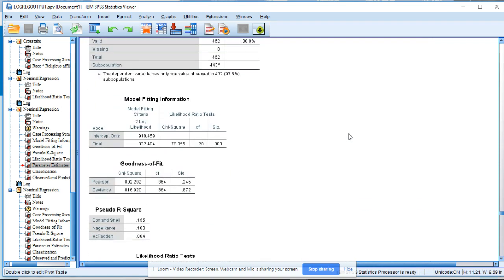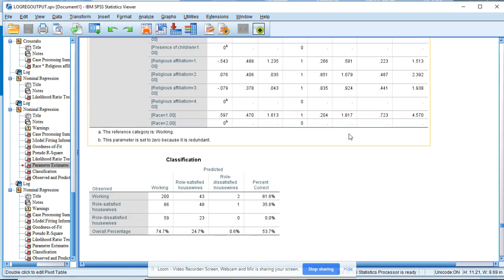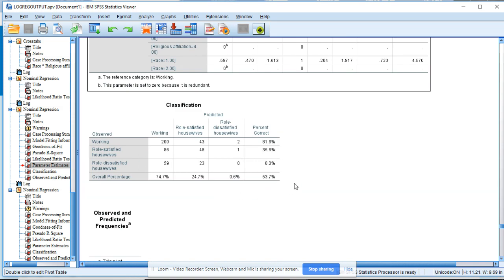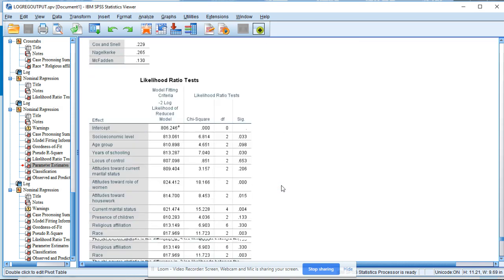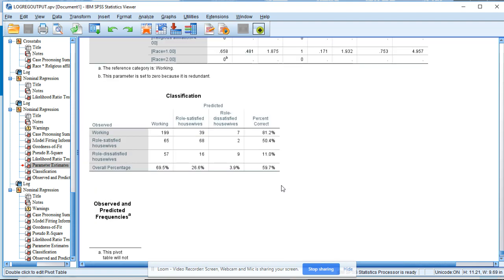You could talk about the classification table, which we already referenced here. It's not like you have to do anything else. You're just looking at other pieces of this output. So you could talk about the classification and the percentages here versus the percentages that we see at the bottom of our main analysis, and how it's slanted towards the working women, but it improves slightly in these categories. You could also interpret the means or percentages, which is what I did, and the book talked about that, so I'm gonna talk through that, and that'll be the last piece.